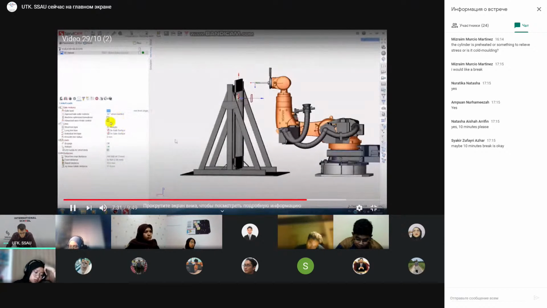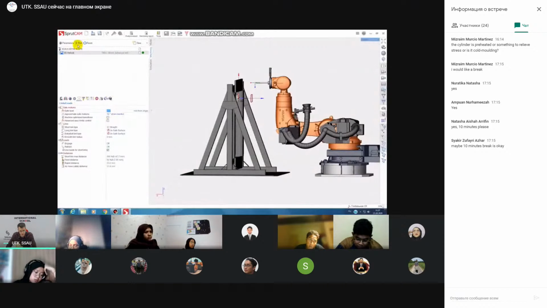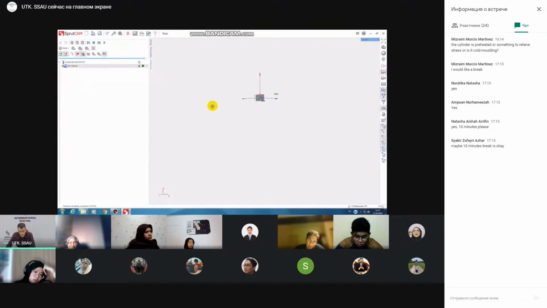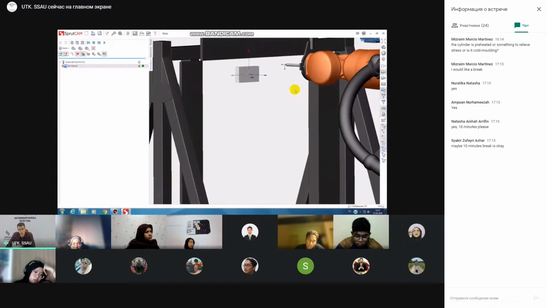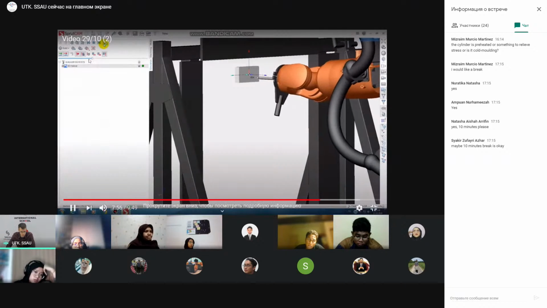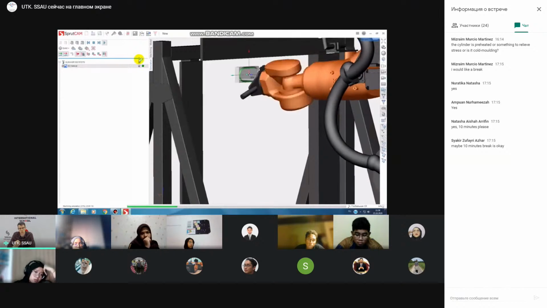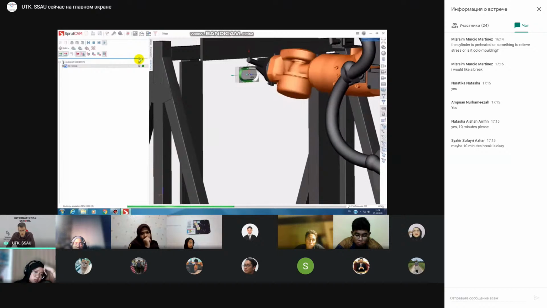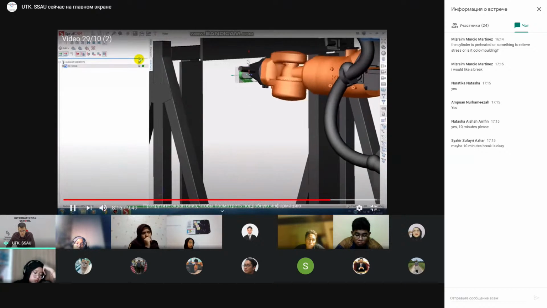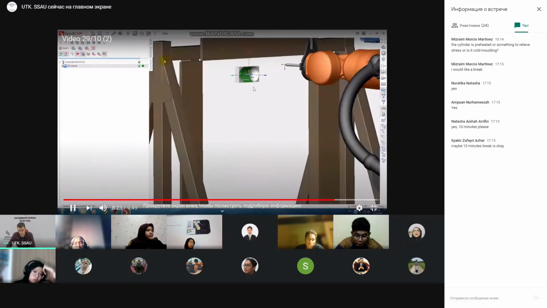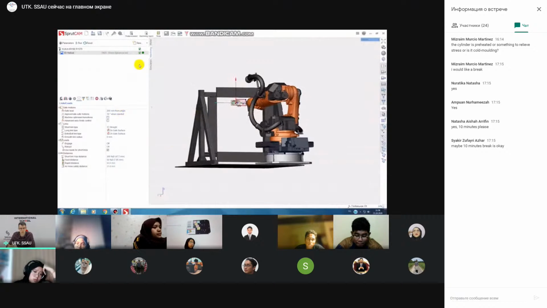Okay, go next. Next, we need to simulate the operation. We are pressing the run button, and SprutCam, the software, calculates the path of the robot. By moving this lever, we can change the speed of the process. It changes only the animation speed. Yes, it's not the real speed of the movement. It's just the speed of animation to see how the path is formed. And you can see if it's going okay or not. As a result, we receive a path, the shape and geometry of which is the same as the geometry we have imported.